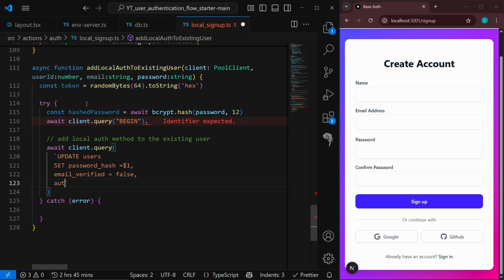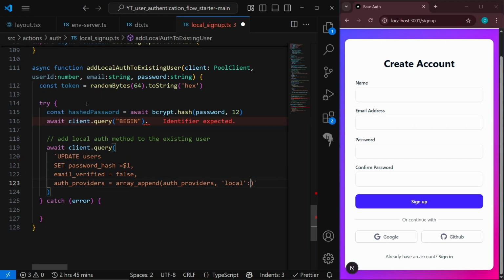The last column we'll update is going to be auth providers. Since there is an existing array, we're just going to use array append on auth providers, so we are adding local to it.